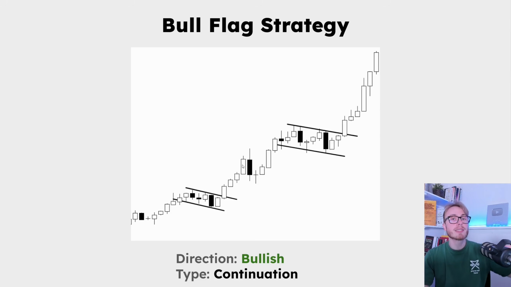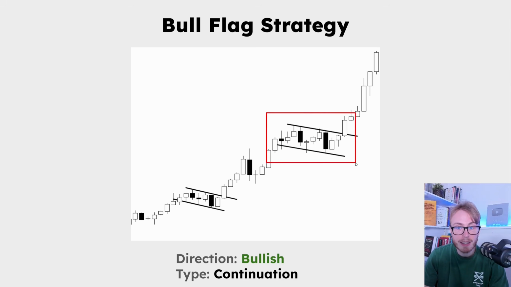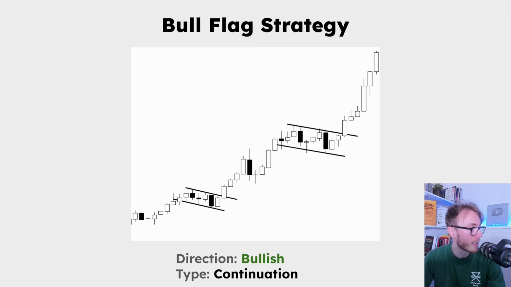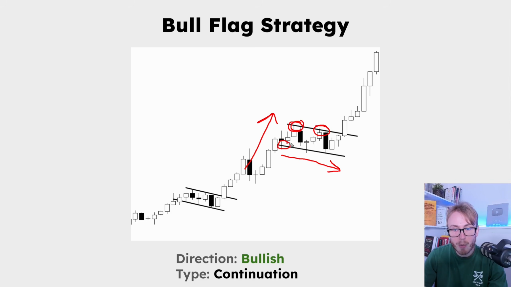So let's now take a look at the bull flag strategy and how to trade a bull flag step by step. First of all, you can see that the flag we have right here is the one most similar to the textbook bull flag we just took a look at. As you can see, we had this impulsive move up, then the price started to move against the direction of the trend, and inside the actual bull flag we printed both lower highs and lower lows. So this is a very classic example of a bull flag.